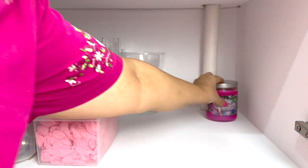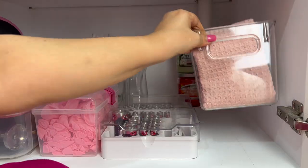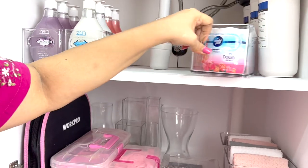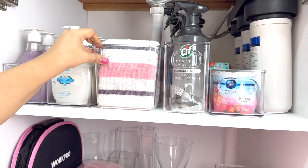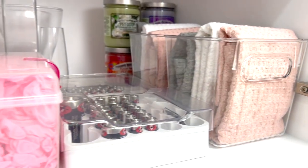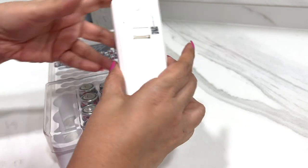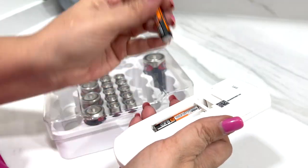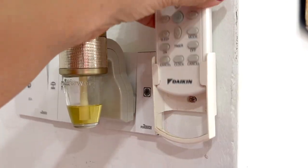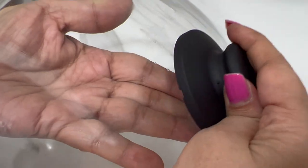On the other side, just some pet odor candles we use for Zoe, and the rest. Now I'm just rotating the tea towels. And my new battery box makes it easy for me to change up the batteries in my air conditioning remote. And having my toolbox handy means I can easily put together this new pot lid I got.